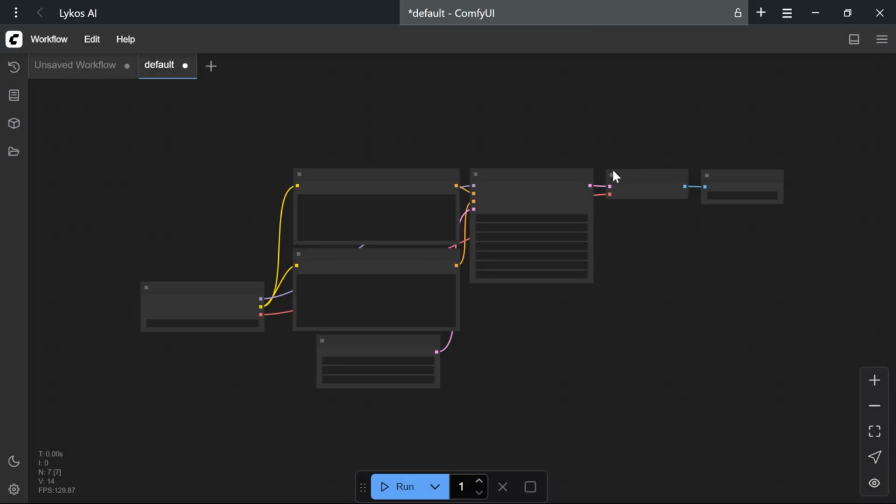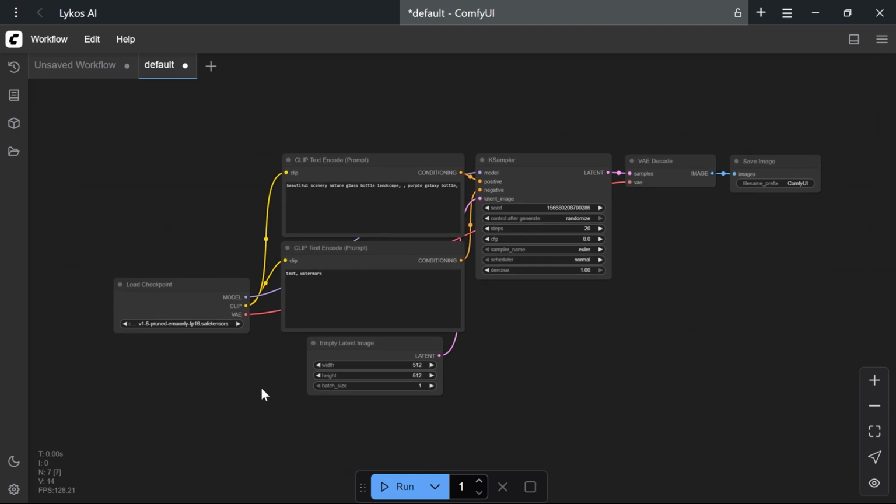When ComfyUI opens for the first time, you will see something like this, a visual layout of connected blocks, or what ComfyUI calls a workflow. ComfyUI works through nodes, each representing a specific task in the image generation process. You can think of it like a flowchart that shows exactly how your image is built step by step. This structure is what makes ComfyUI so powerful. It's a modular system that shows you what kind of operation is happening at what point of the workflow.